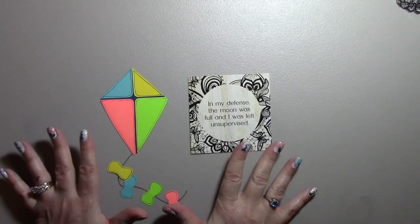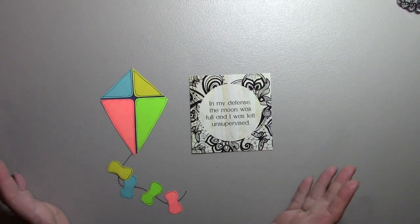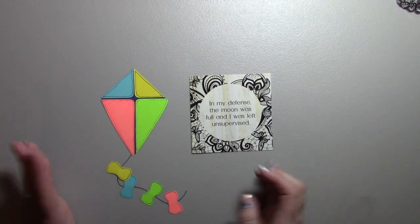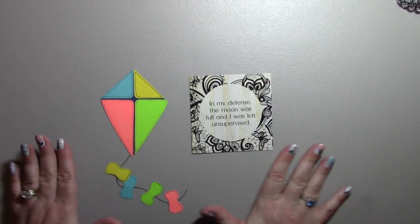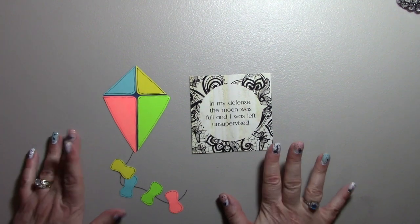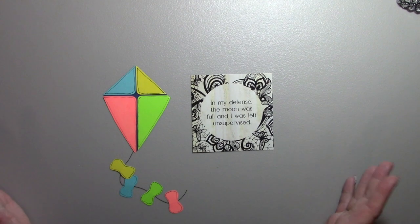Today I was trying to figure out what kind of cards to make, and I started by cleaning my desk and I found these things on my desk, so I decided that I would use these to make cards and also help to clean off my desk.